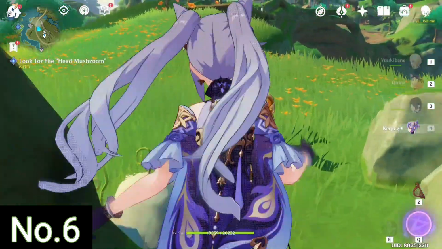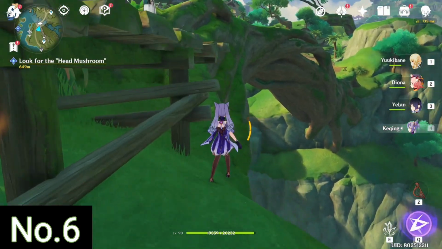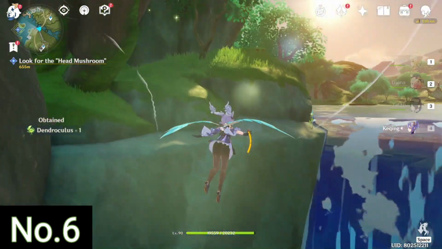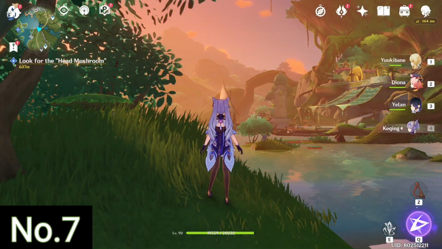Number 6 is just beside number 5. You can see it right from here. Number 6 is just below that bridge. So you slowly move by the side of the bridge and fly across and get that one. Next we move on to number 7.